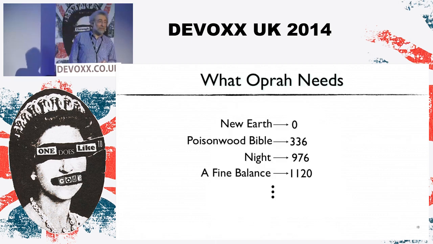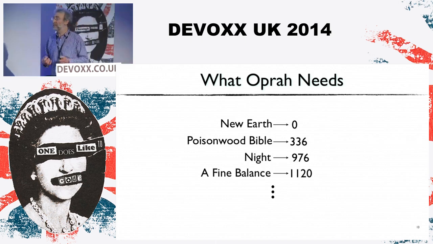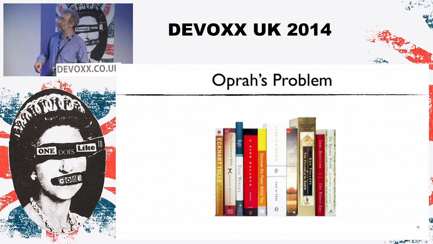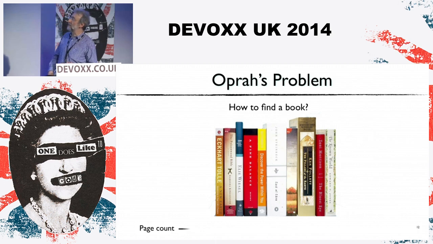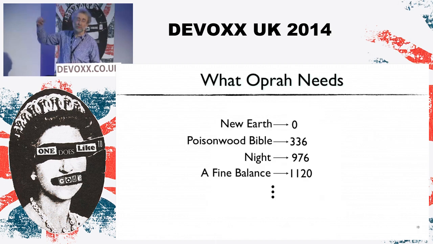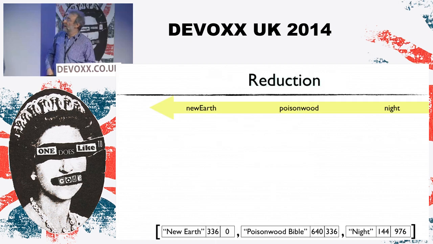What Oprah needs is a map from each book to its displacement, what I call the displacement on the shelf. So New Earth is the first one, so it starts at 0, and the next one is the Poisonwood Bible, and so it starts at a displacement equal to the page count of New Earth, and so on. Right. So actually, we're not going to produce a map for her. We're going to produce a sequential data structure. Again, I'm not going to go through the derivation of it, but we're going to end up with a sequential data structure like this. It doesn't matter which one it is either. And we're going to have some value objects.